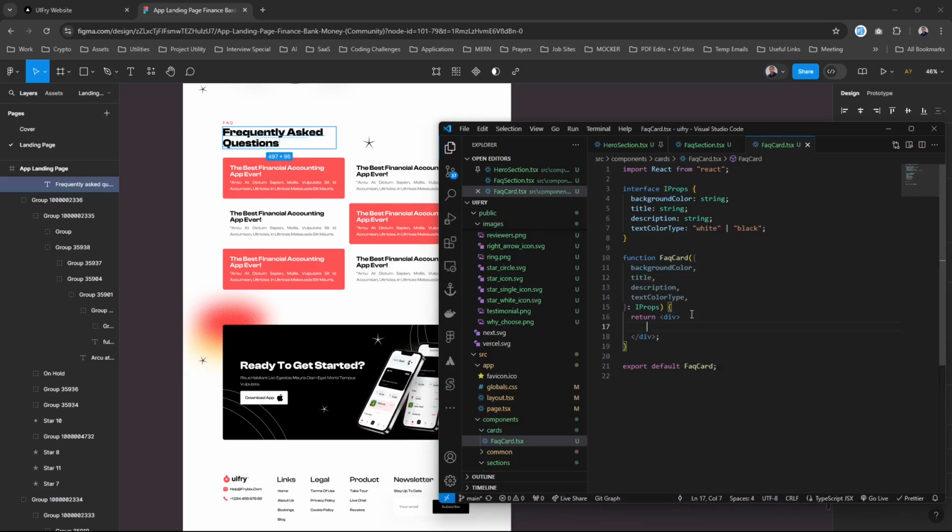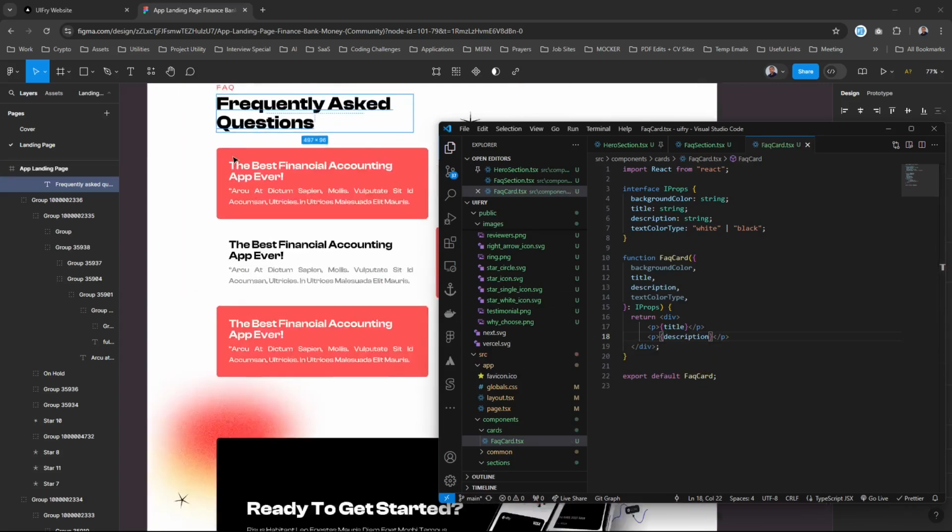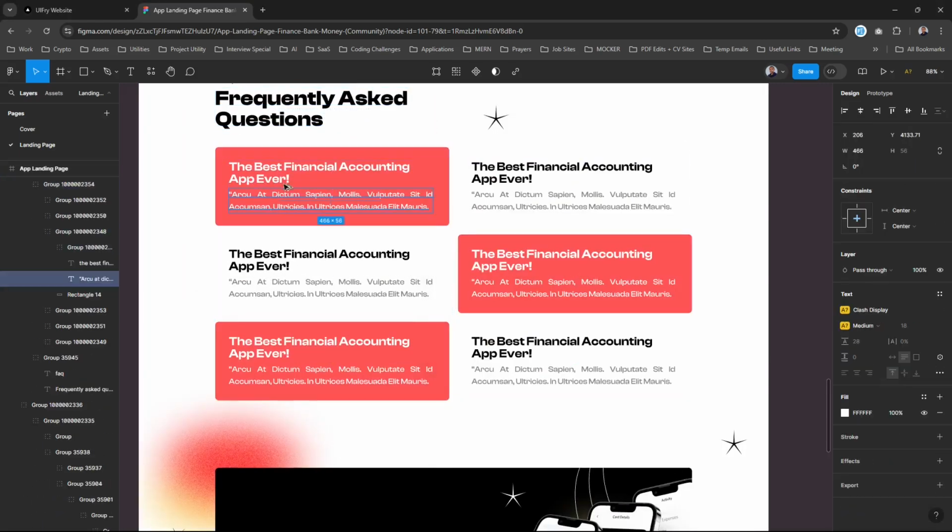Alright, so here we're going to have the default background, and then we're just going to have two texts basically. What will be contained here will be the title, and what will be contained in the second part will be the description. Alright, so we need to figure out the spacing between here and here. It's just 8 pixels.